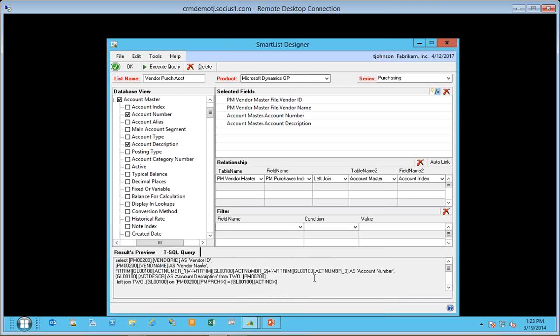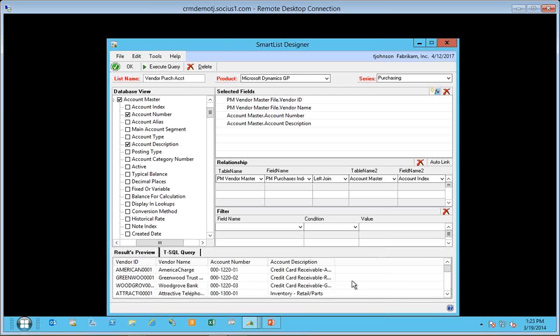If you're really technical, I'm not, so I don't know what any of this means, maybe some of it, you can actually see the query that's being generated by creating your SmartList, because that's all that's really happening: we're creating a SQL query to return the results in our SmartList.